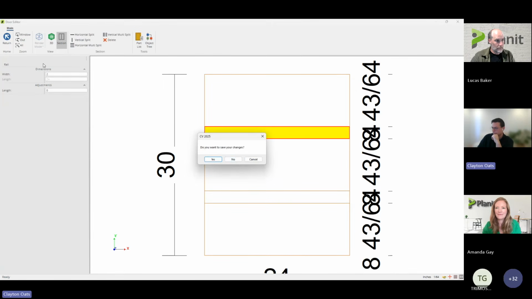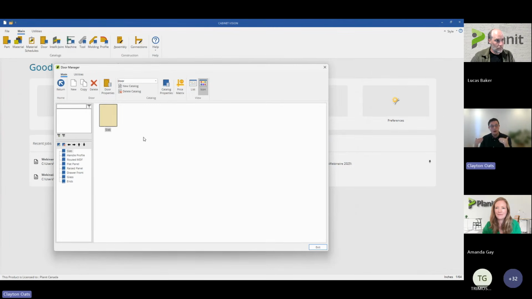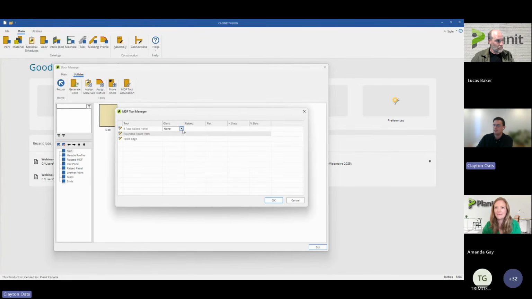And here we can use the multi-split option, and we can start making adjustments and changes to the design like we did before. So we'll close that down, because one thing we also need to tell you is how we can associate tool sets with each of those different panels that we might have on our sectioned MDF doors. So under the door manager, you'll see you've got utilities here. And then we've got the MDF tool association button. So when I click on that, here I can tell Cabinet Vision specifically what tool sets I would like to use for all of these different kinds of patterns or designs that we're putting into our door. So that's important for us to know so that we can properly set up these doors.